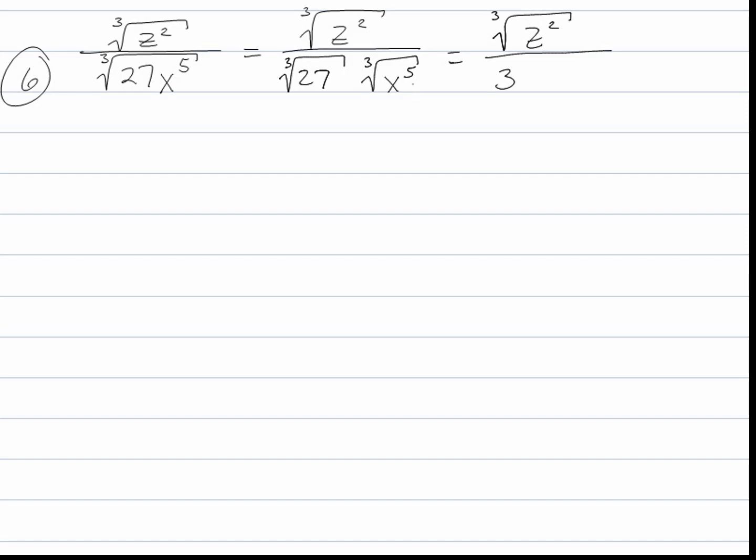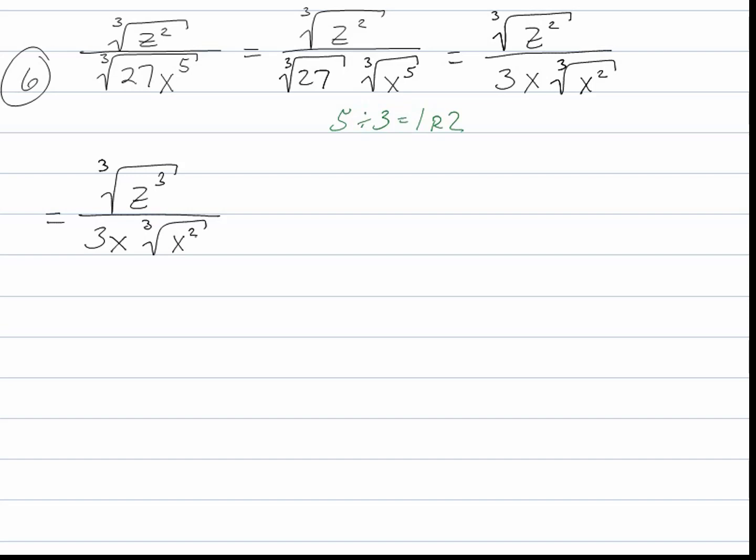Now I have the cube root of x to the 5th. I can simplify this. Remember, 5 divided by 3 is 1, remainder 2. So I pull out 1, and there's 2 left over. Okay. So I'm just going to rewrite it over here a little bit so it's easier to see and multiply with it. So 3x cube root of x squared. Now I'm going to multiply it by a cube root of x. Now I want 2 plus something to equal 3. So 2 plus 1, x to the first, or just x.